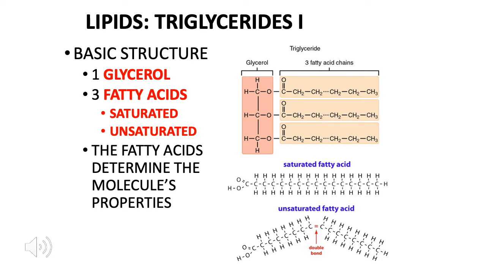And fatty acids, as a rule, are long hydrocarbon chains. Now, the word hydrocarbon chain implies lots of carbons and lots of hydrogens. If you take a look immediately below our generalized view of the triglyceride at top, you will see that these fatty acids come in two different flavors. There are two different types. There are saturated fatty acids and there are unsaturated fatty acids. This is what I need you to know.